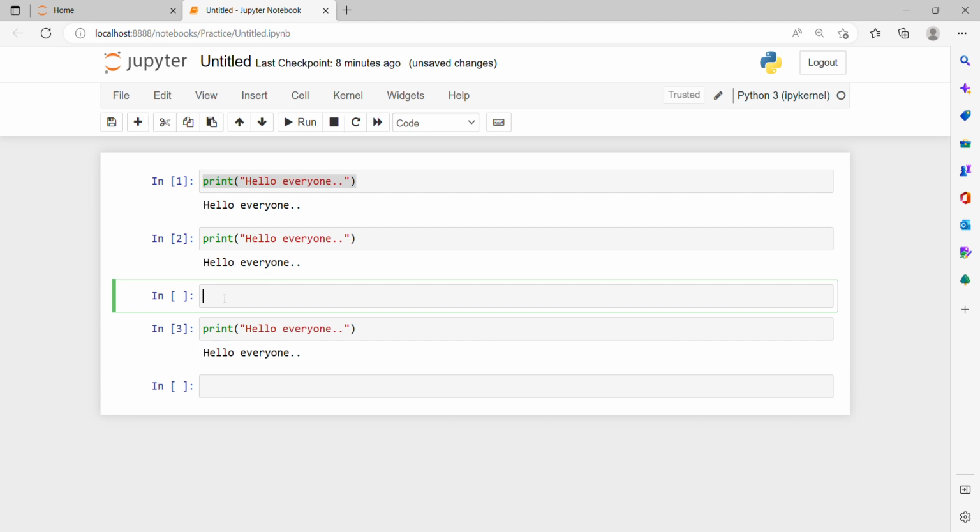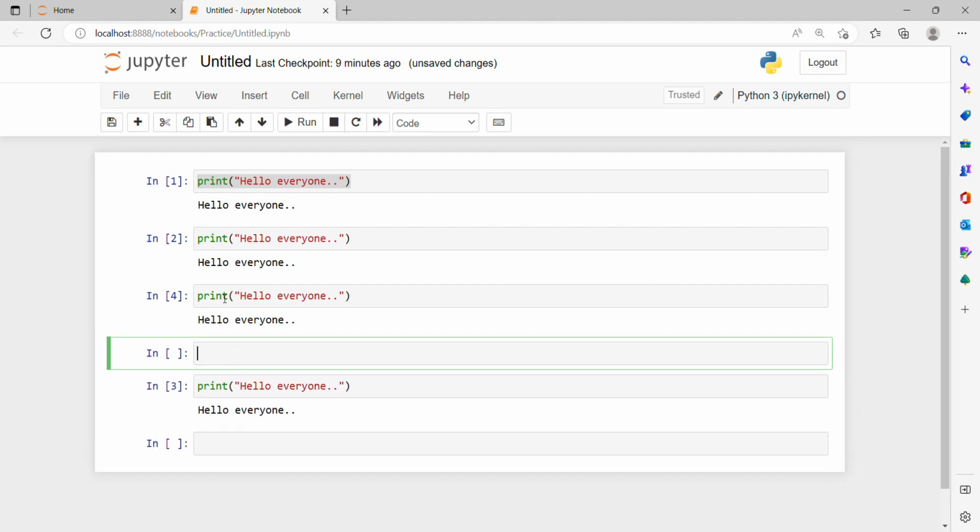I am pasting that statement here again, and which one is remaining? Alt Enter, right? So we will see what Alt Enter will do. I am executing with the help of Alt Enter. It will also execute the current cell, add one cell after it, and move to the next one.